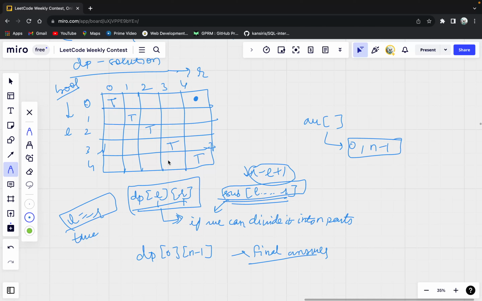Then what is the next thing that I have to fill true, right? The next thing that I have to fill true is where L is equal to R minus 1, or you can say L plus 1 is equal to R. So basically I comma I plus 1, we are saying, right? L comma L plus 1. So R's value is L plus 1. So 0 comma 1, 1 comma 2, 2 comma 3, these values. So this particular diagonal I have to fill, right?